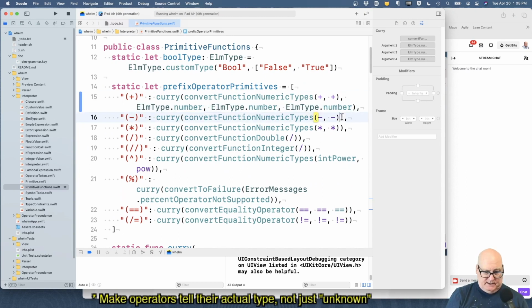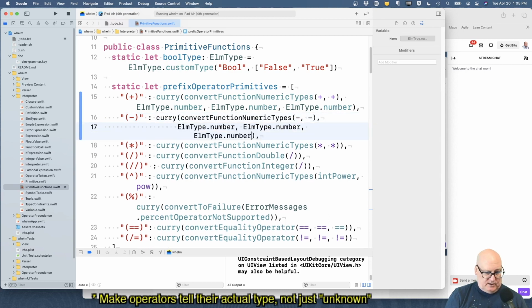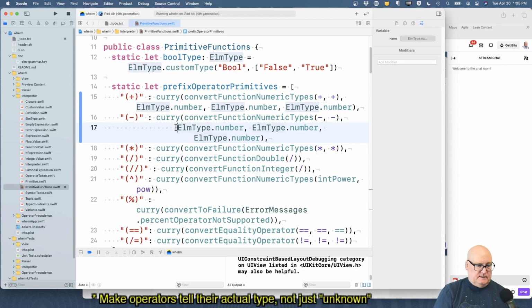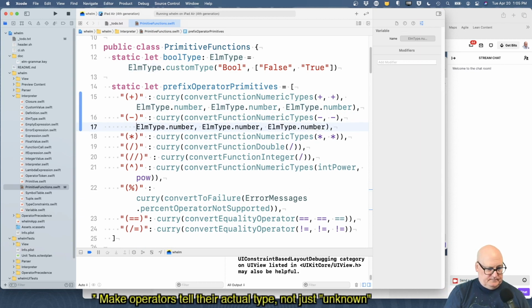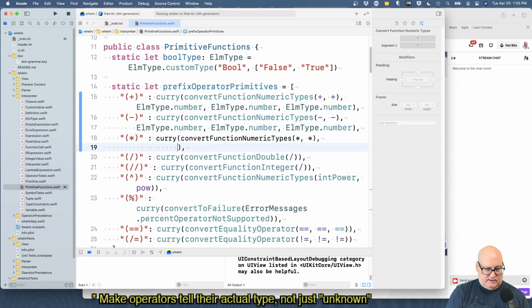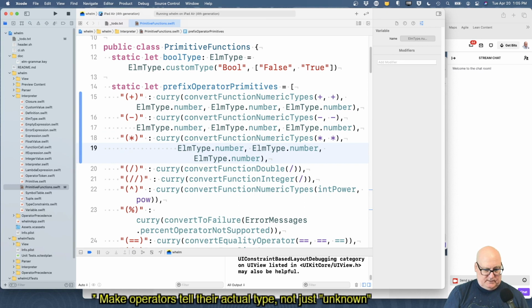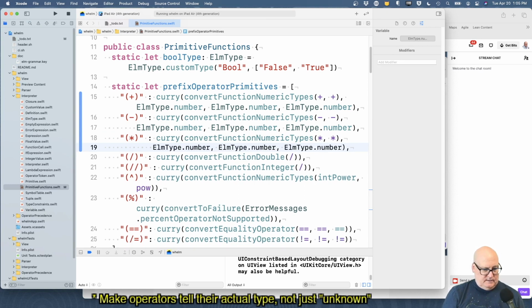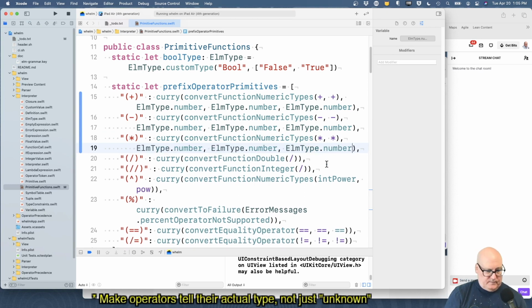Okay, so minus is going to take 3 more arguments. And curry is going to take another set of 3. And this is another numeric function.